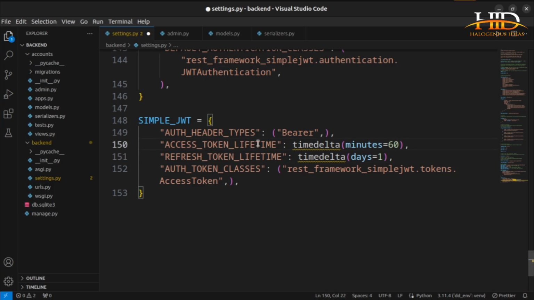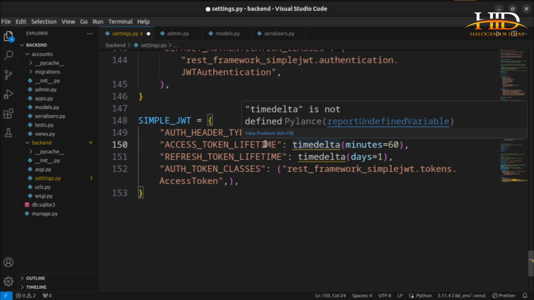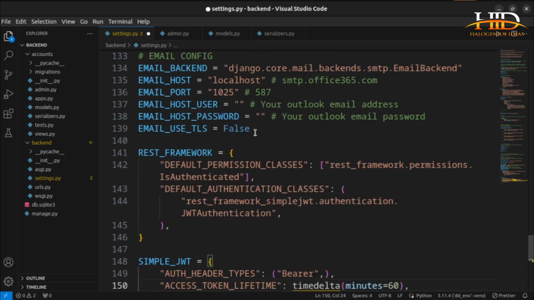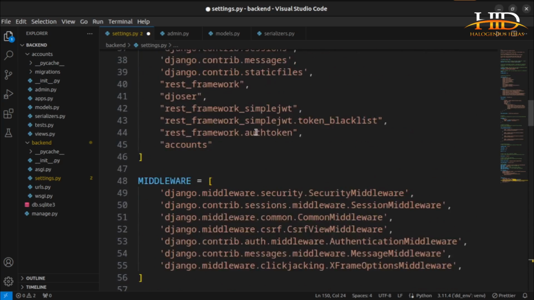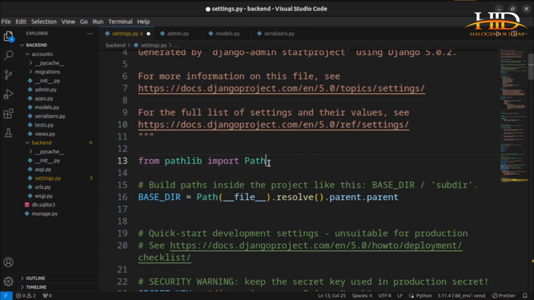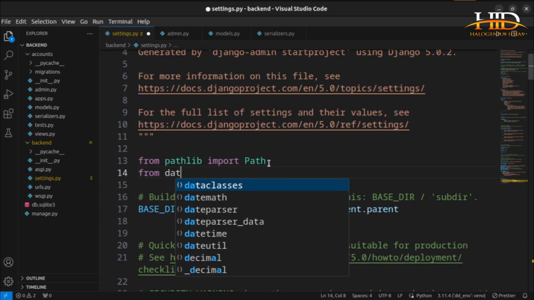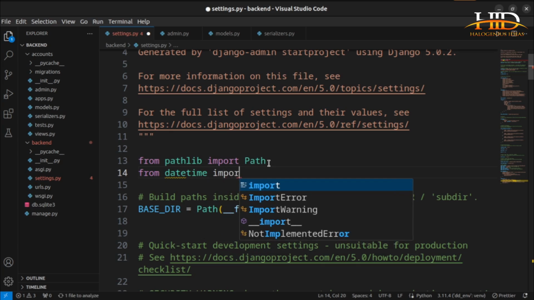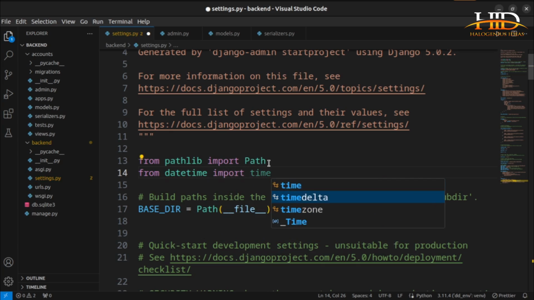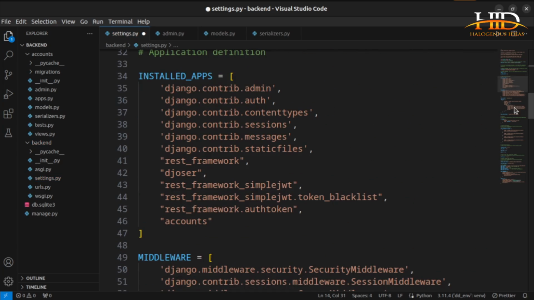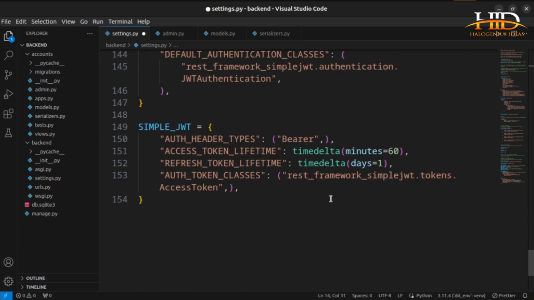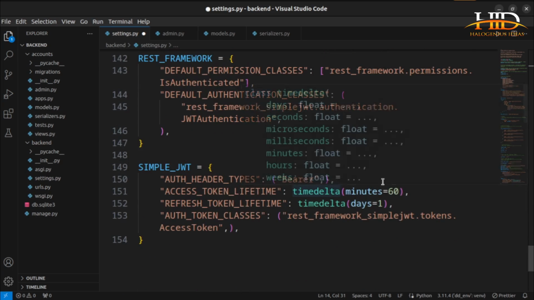So let me use the opportunity to explain now, even though I'll still explain later. The access token is basically what you use to request access for resources. But you can see what I set over here: from datetime import timedelta. So if I come back down, okay, timedelta is now here.